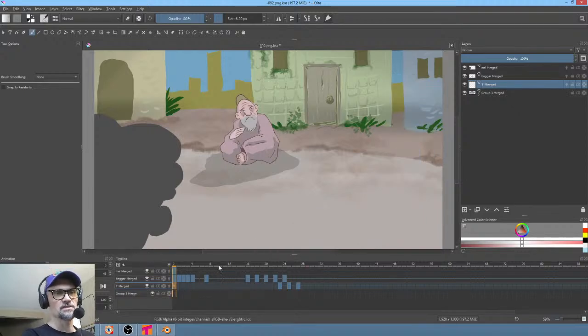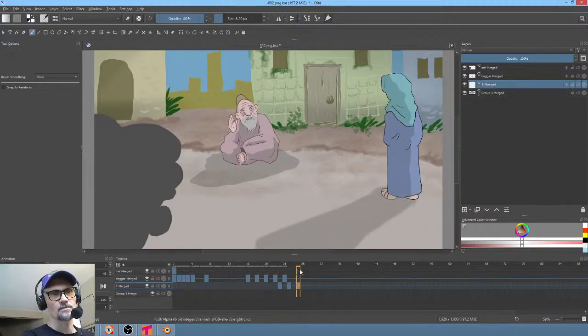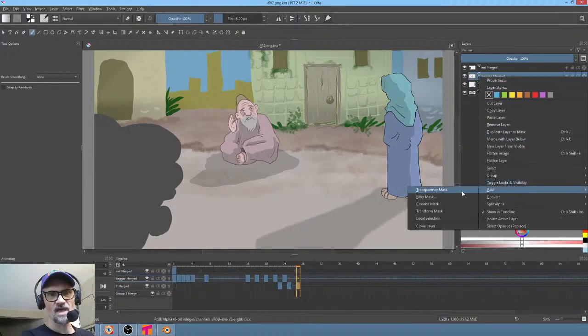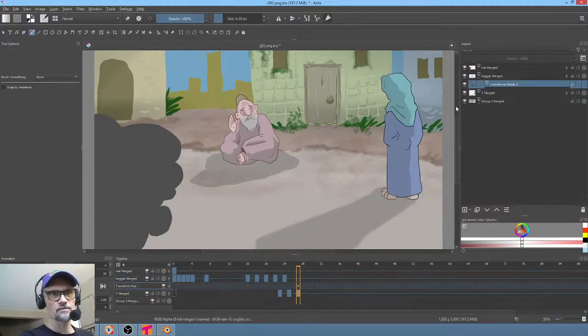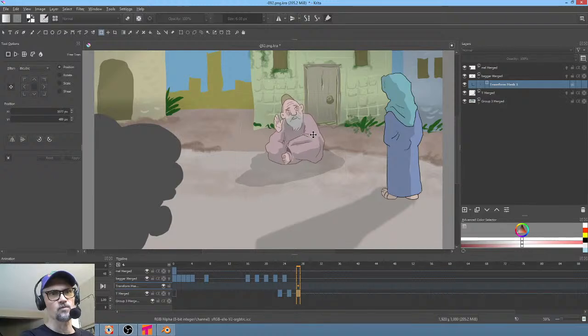So the reason the beggar's positioned where he is is because Tariana comes into frame. So let's put a transform mask on the beggar so that everything about him can just be repositioned. That's way better. We'll kind of center him up a bit.